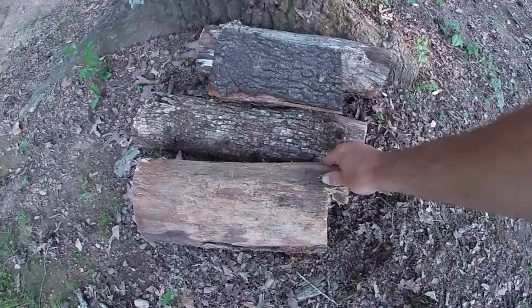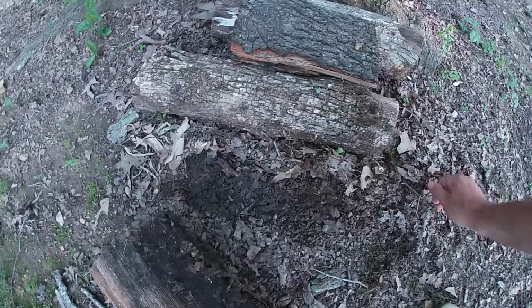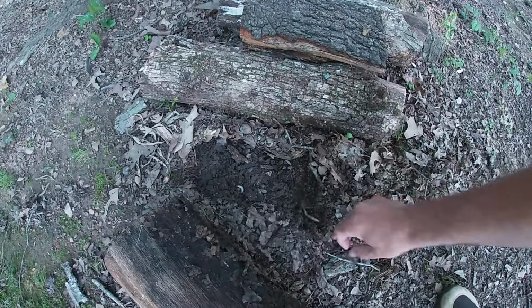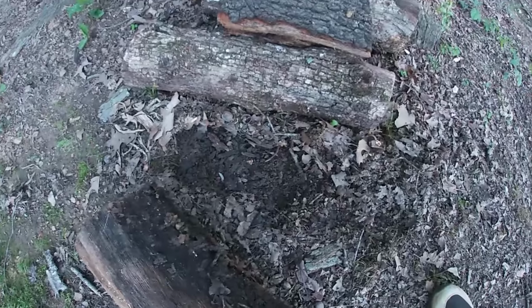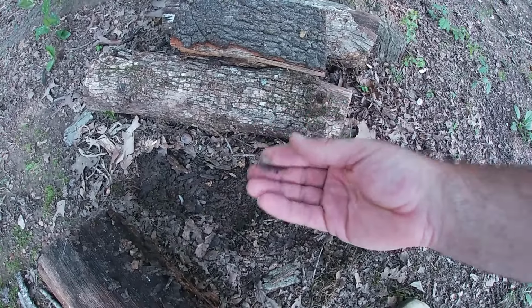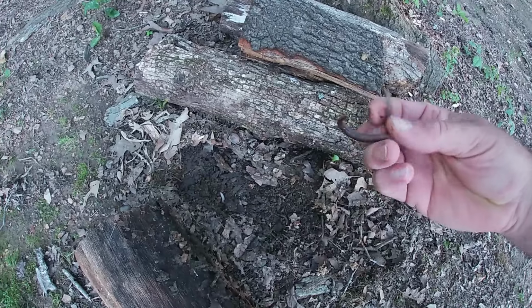Let's check out under this wood here I got piled up. I don't know what that is. Look, there's a piece of a worm. Oh, looky there. Big old worm. Catfish bait. Normally, I would just pinch a piece off about like that and use it. But now, you get one of these big ones like this, hook it through.